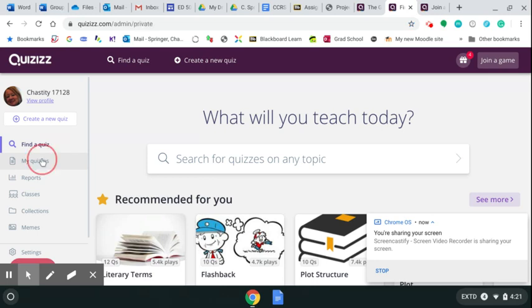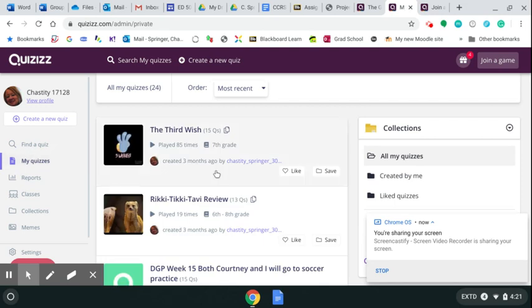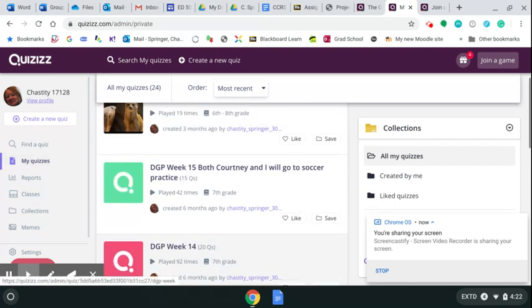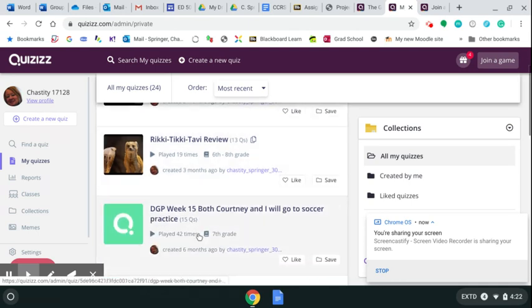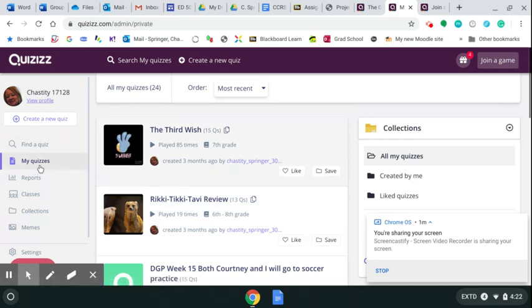Often in my classroom, I create the quizzes for them, and the quizzes are pushed out to the students. It kind of goes like a Kahoot, if you're familiar with that. I know that's pretty popular now. The students will play it as a whole on a Kahoot. But I like Quiz-Iz better because each student plays it on their own screen with their own desktop, so they're not really in competition with anybody. But for this project, I believe that I want my students to create their own quiz.